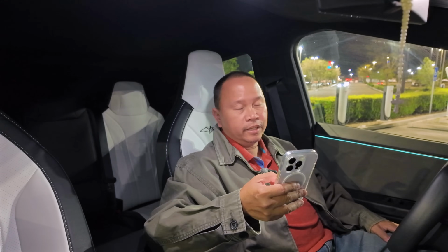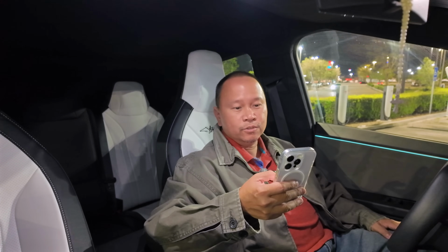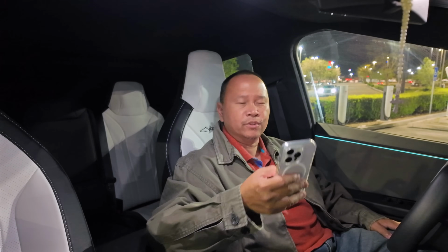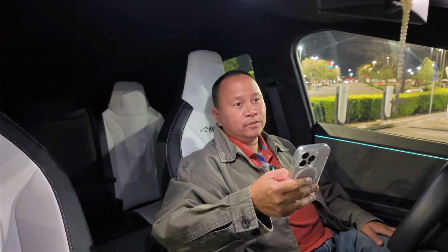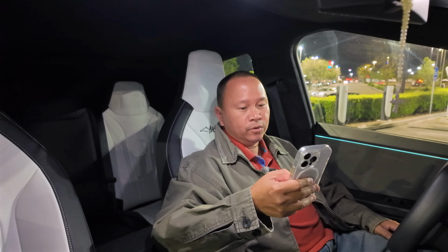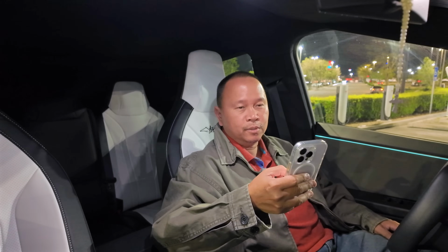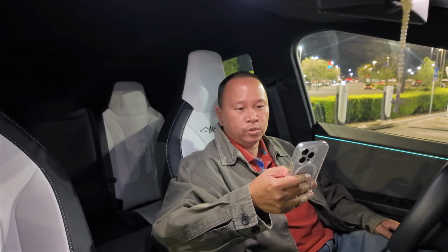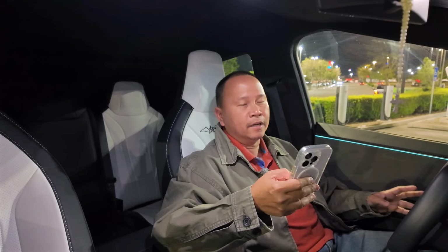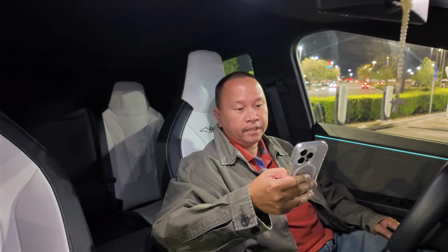And you could also get some storage bins. I've shared with you the storage bins that I use, you could do that as well. So that is enough for the tonneau cover. I don't think I'm going to do any more tests. I'm just going to be a little bit more careful. But if you do want me to still do the test, do let me know in the comments below. And hopefully when I get time, I will still do that. But I won't be surprised, and I'm not going to bring it back to service if water still goes in. It's just the way it is.